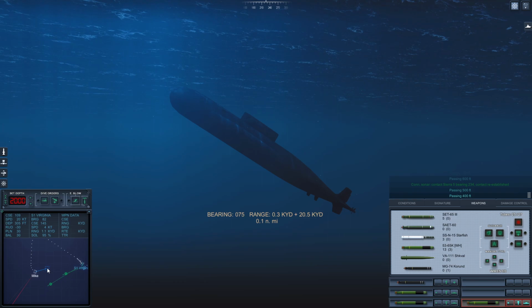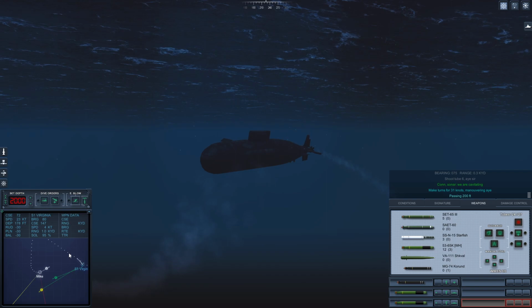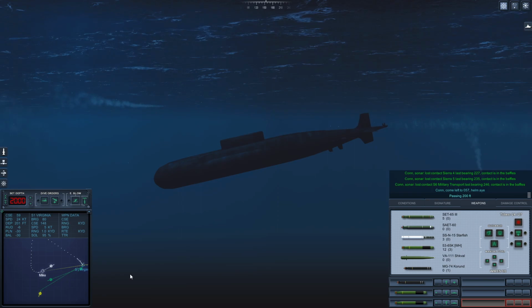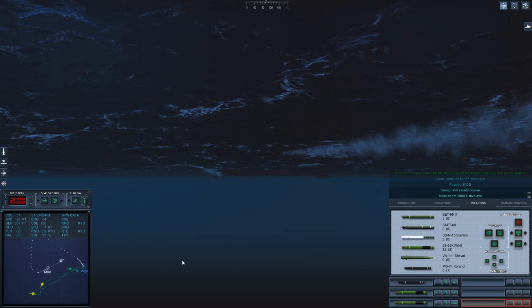Okay. Con, sonar, we are cavitating. We are cavitating and we are going down. Come left to 057, helm, aye. Make depth 2,000 feet, dive, aye.